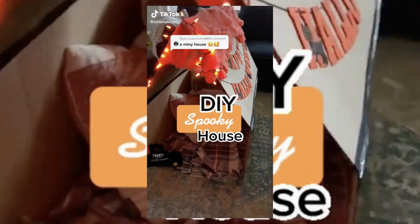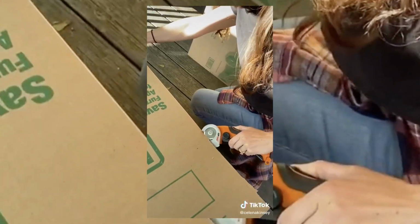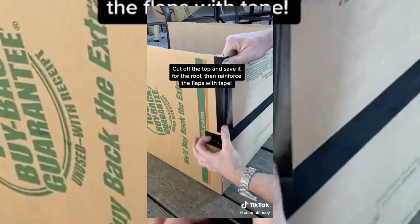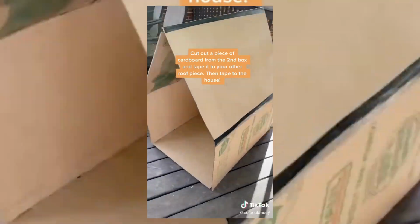This craft was most liked, so keep your ideas coming to see what wins next. You'll need 2 boxes. Put one on its side, then cut off the top and save. Add some tape on the sides to reinforce. Cut out a piece of cardboard from the second box to make your other roof piece and tape them together. Then tape them to the house.